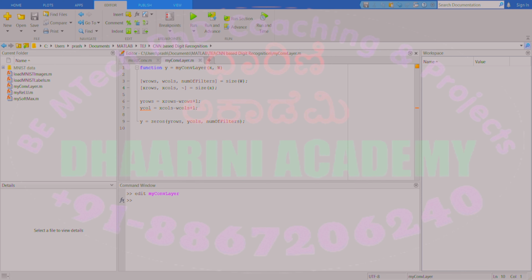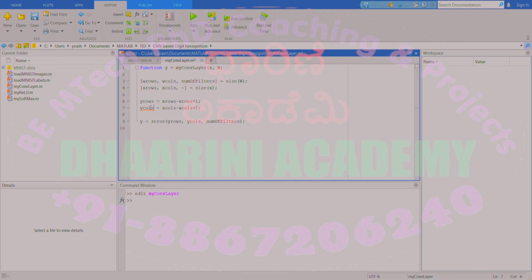Once this is done, in my next step, I'll perform the simple convolution. It's a two-dimensional convolution, so I have to use the conv2 inbuilt function, or you can even use the function which we had written earlier. Absolutely fine. I prefer using the built-in because when something is available built-in, you should use it. Otherwise, definitely you can go for a loop. The code which we had written to perform 2D convolution was just to teach the basics, how things happen internally. But other than that, this itself is pretty good.